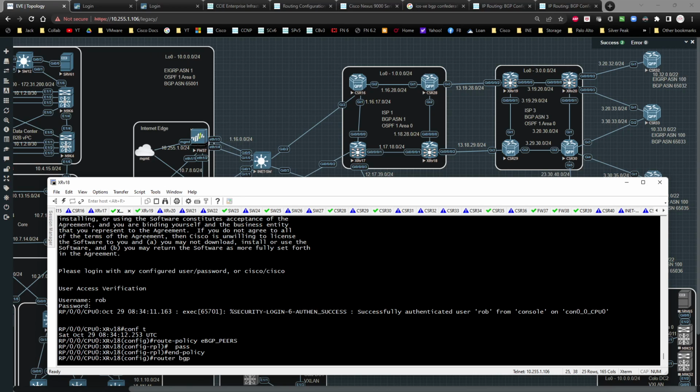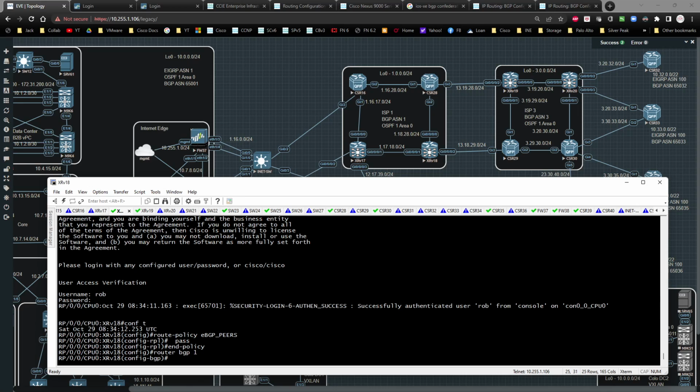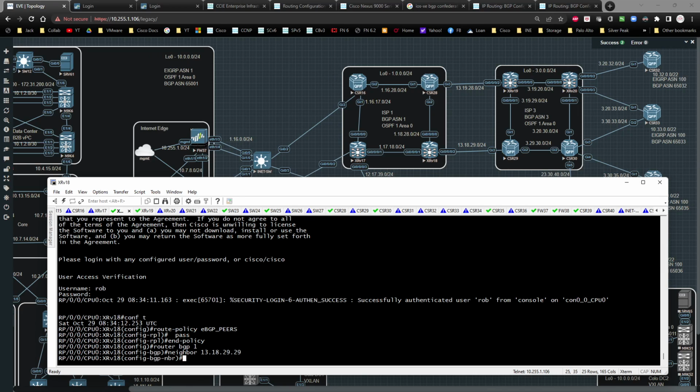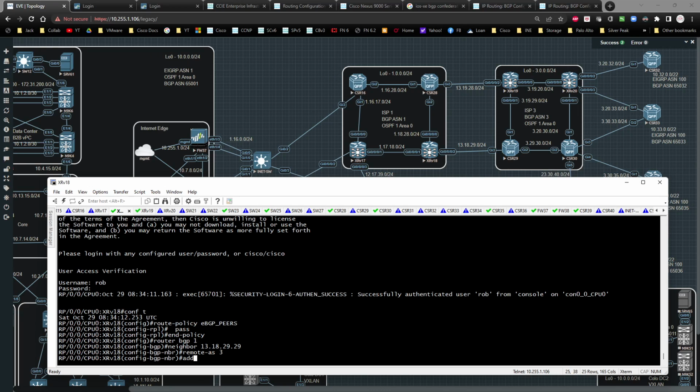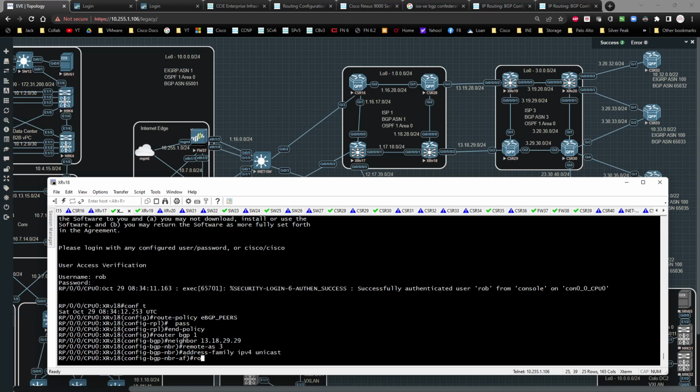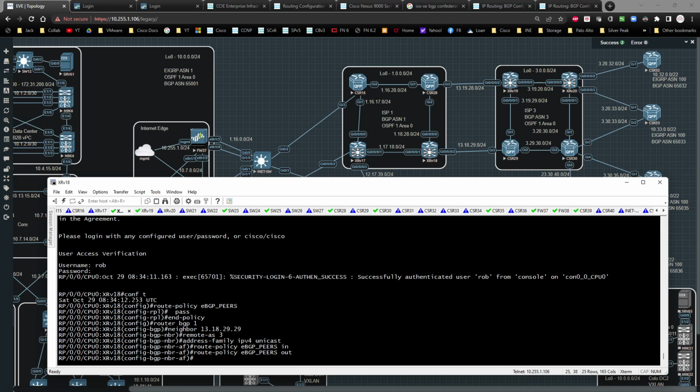Router BGP 1, neighbor of 13.18.29.29, remote AS of 3, and then address family IPv4 unicast, route policy eBGP peers in and out.